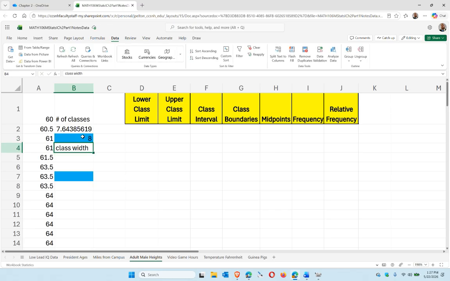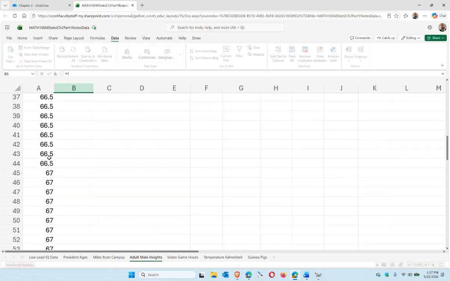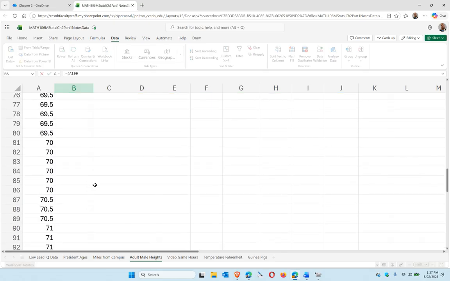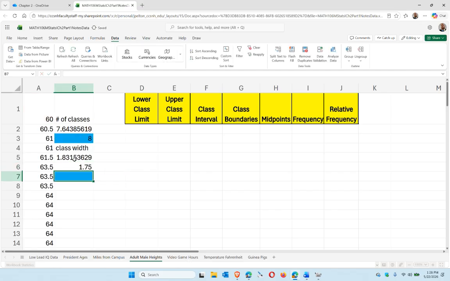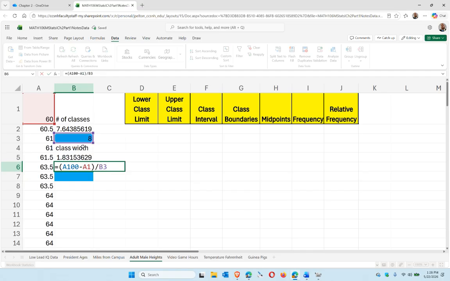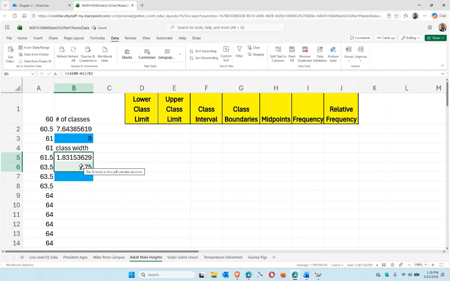The class width is the maximum value minus the minimum value. The maximum value is 74. The minimum value is 60. You want to divide that by the number of classes. That's the pre-rounded number of classes. Let's do the same thing again: I'll copy this formula, but divide it by the rounded number of classes. So this is the pre-rounded number of classes, and this is the post-rounded number of classes. Either way, we get slightly different answers, but the rule is you always round up for the class width so we don't lop off one of the numbers. You don't want to truncate and have no space for one of the numbers to go.